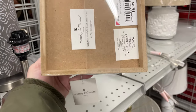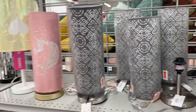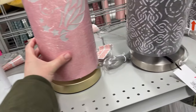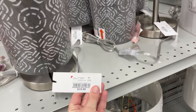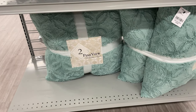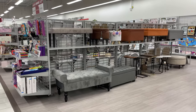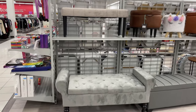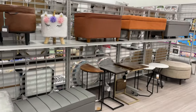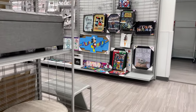There's a tissue box — 'Bless You' — for $6.99. These little lamps are really cute for a daughter's room at $22.99. This one is $19.99, and these are $19.99 for two — pretty teal color — so that's a really good price. I would definitely use that for photography — it's really cute. Little desks for your office, home, or living room — so a lot of cute items.